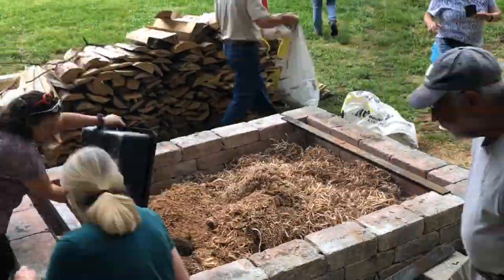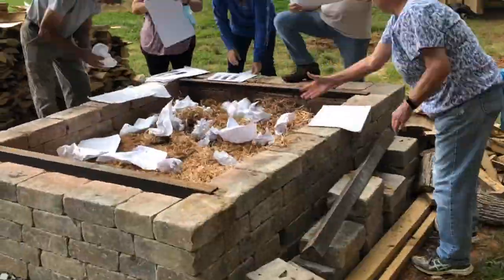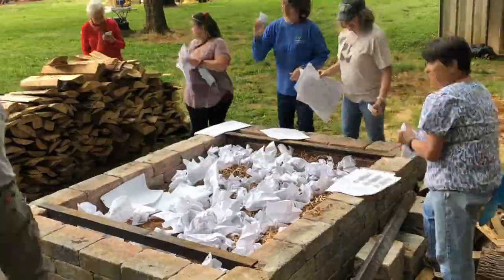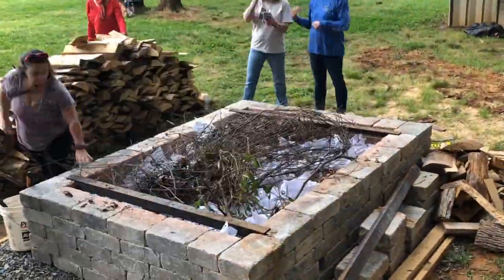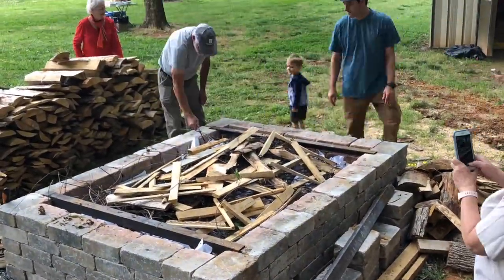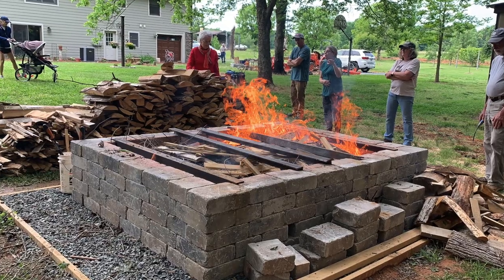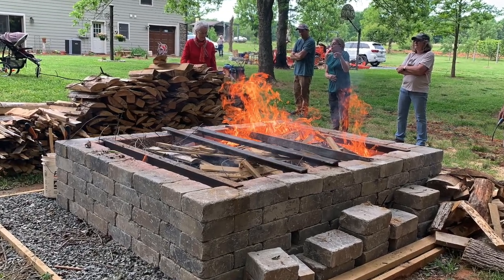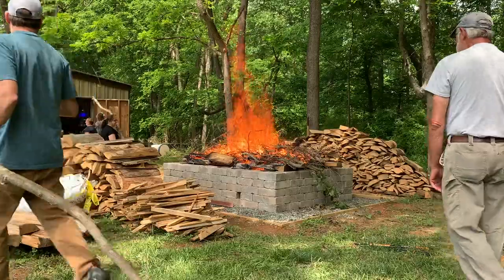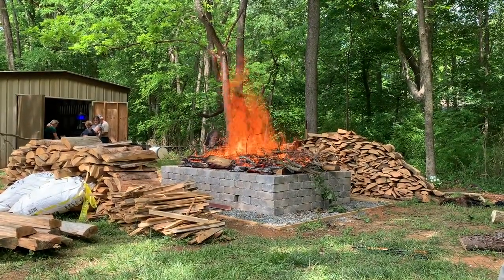Some have ferric chloride on them along with baking soda, salt, and Miracle-Gro inside the saggers. We just started the fire about ten minutes ago. It's mostly sawdust in there with a few thin logs on it right now — it needs to just smolder. The sawdust needs to go for about 40 minutes or so, and then we'll start adding more wood to it.